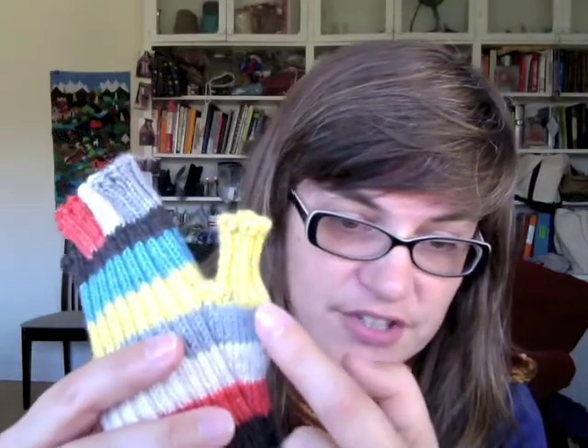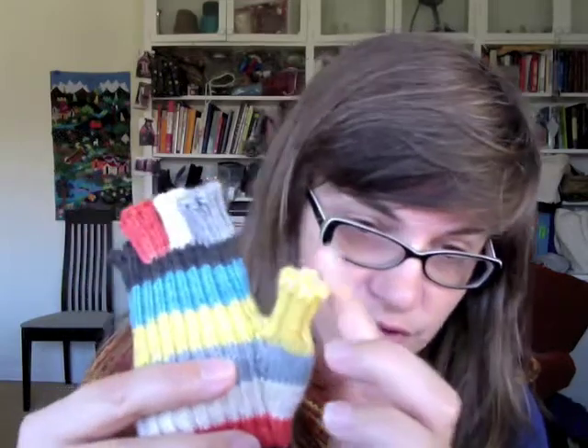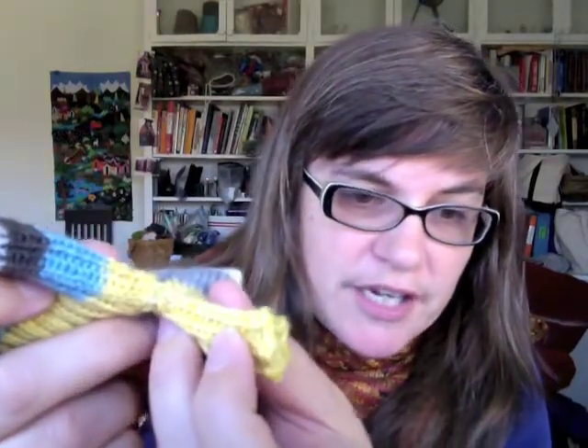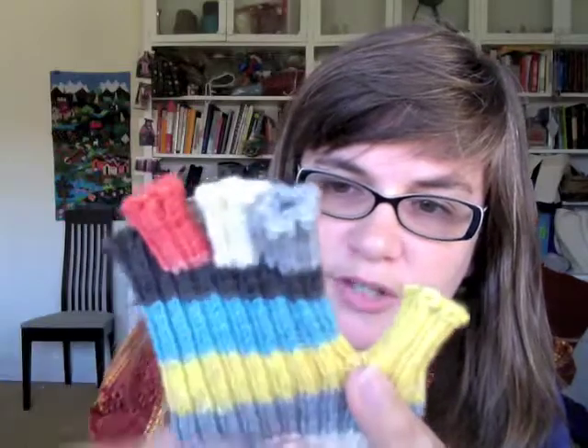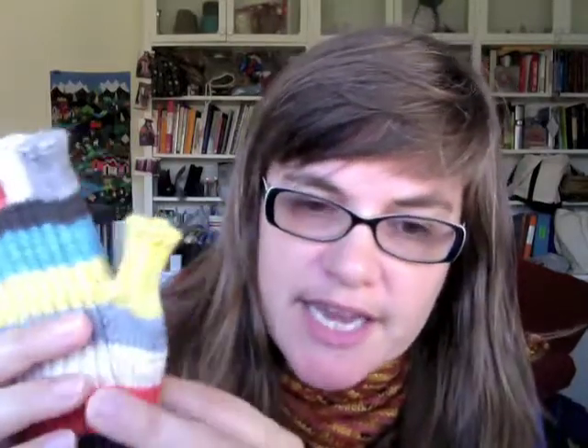The last thing you do on each glove is come back and put these stitches — the ones for the thumb — back onto some needles and then just work the thumb in knit two purl two rib. You're going to be picking up a few stitches right in here just to close up the gap a little bit. Then you just use all of your tails to sew up the little areas in between the fingers that will probably have little holes in them, and this area right here between the thumb and the hand. And that's it — well, then you have to make the other one.